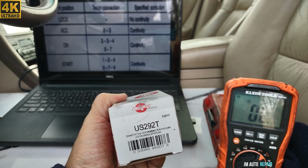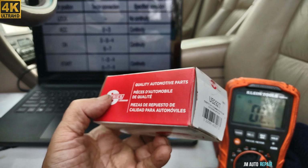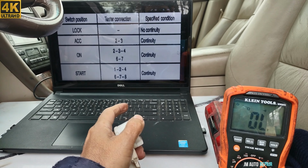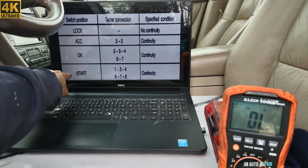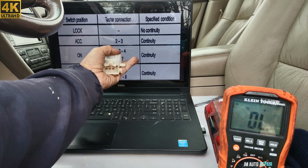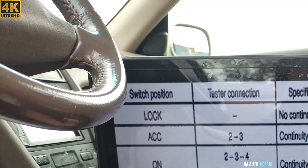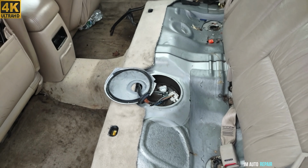All right, and I bought a new ignition switch. This is the part number here. And if you're gonna continue testing here, it's very easy. All you gotta do is put it in the position that it's asking you to put it here, and the pins are here, so it's very easy. So you can keep going testing it, but I will stop here. All right, this is the rear of the engine here, where the fuel pump is.